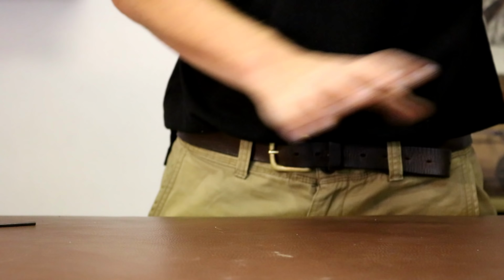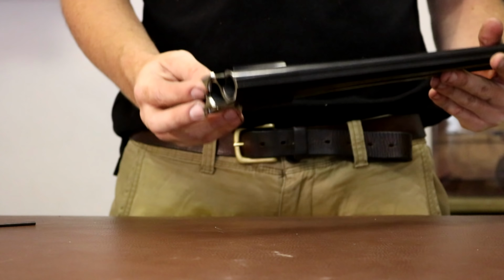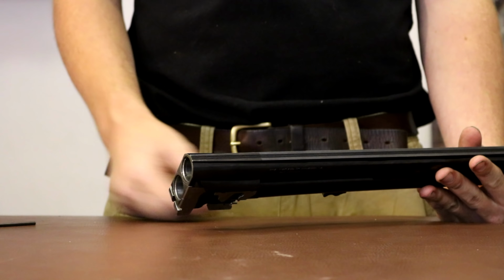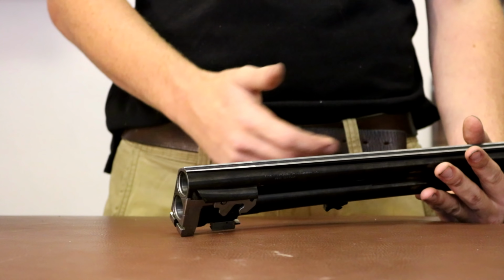That said, I think I've done more custom roundings on 725s than most anything else. These barrels are 30 inch backboard Vector Pro shaped barrels. So they're actually bored at 18.7. The whole back boring is designed obviously to give more consistent patterns, less constriction on shot, slightly lower pressures, less recoil.